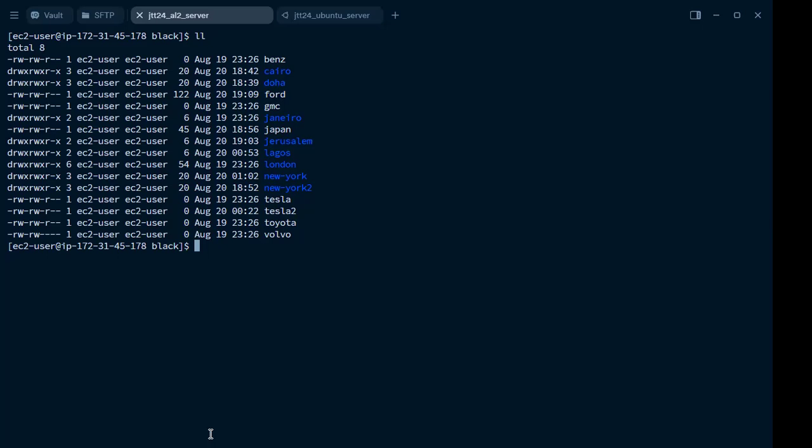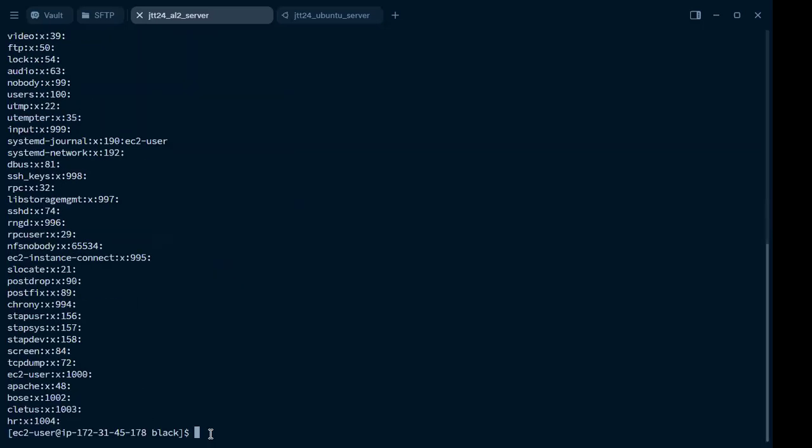What do we do? We go ahead and create a group and call it HR. So we say sudo groupadd HR, and if I get into group, I find HR. So let's say ec2-user, Bosse, and Cletus are HR heads in their respective branches.